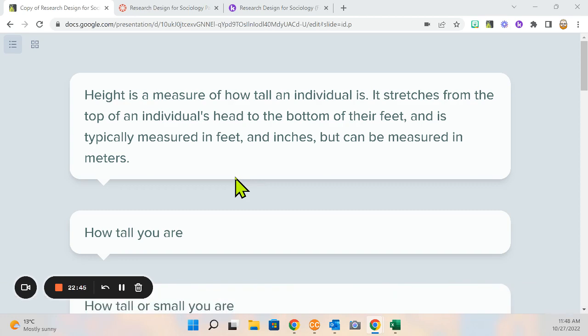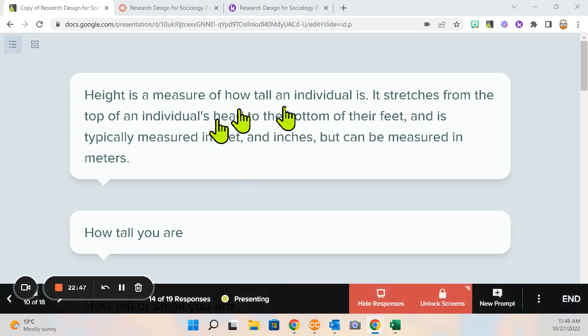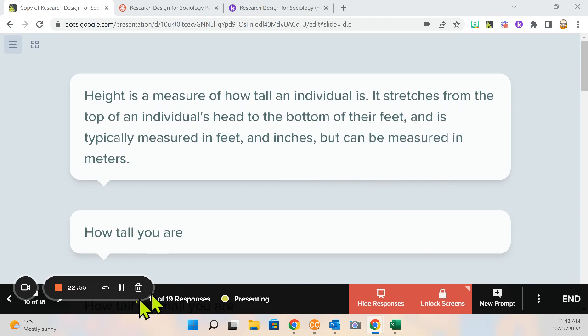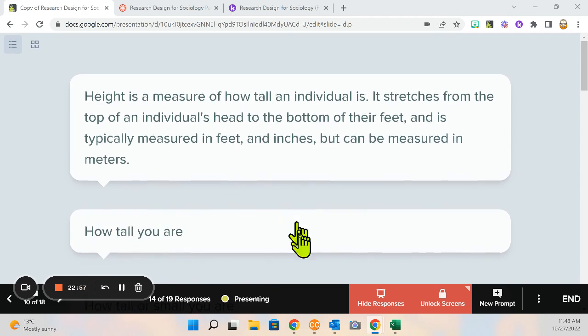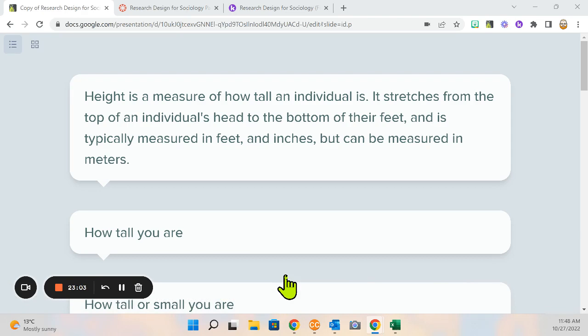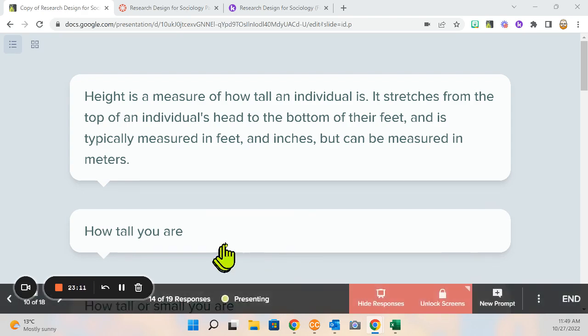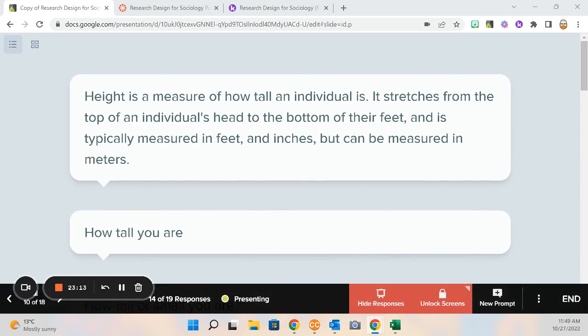Conceptualization is just the definition. So everything with that is fine, right? Well, like I said, we would probably want a little bit more because we might also want to include how tall you are, not including hair or shoes. I just said a measurement. So but again, don't go into measurement because that's operationalization.